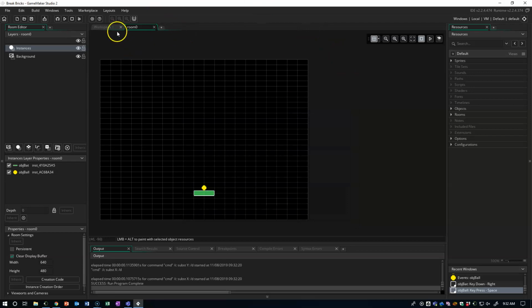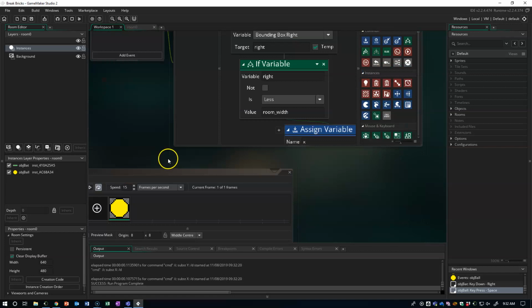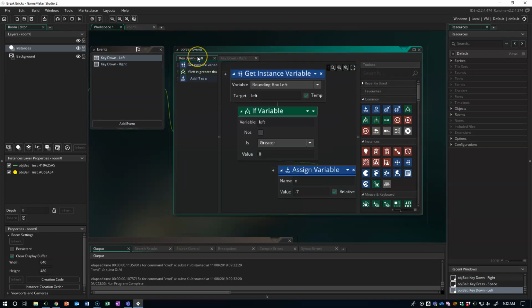Okay. The way we did that, going back to yesterday, I'll go back to the bat first. The bat we did in two different events that were mirror image events. So we had a key down left and a key down right. Key down left was: we move left as long as we have space to move left. That's kind of the general idea.